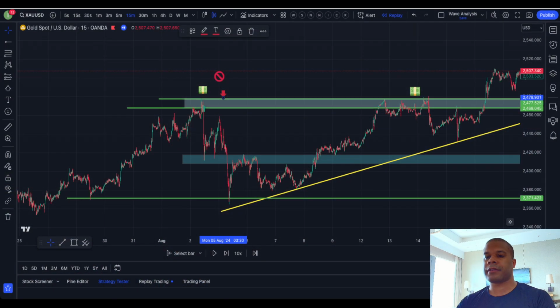Yes, it's going in the direction of where the market movers want the money to go, where the institutions, corporations, those big entities that are moving the market where it wants to go. But also, there are moments where the market retraces and comes back because it's getting that money, and then it's going to go in this direction. It's going to stop people out, take their money, and then go where it intended to go. So let's go to the chart and talk about this.